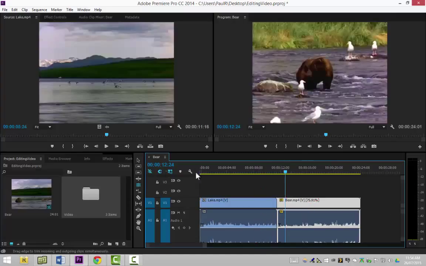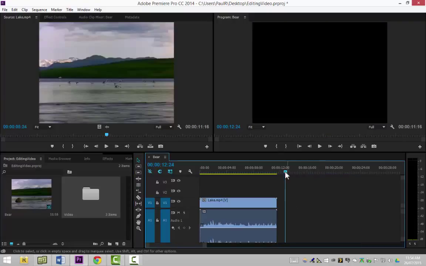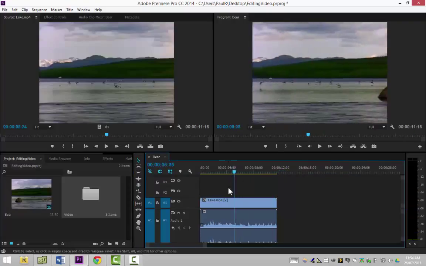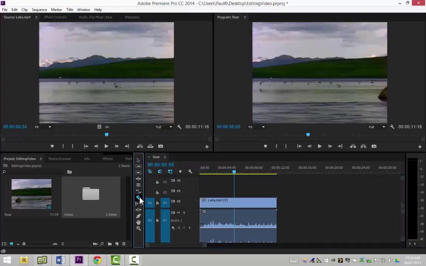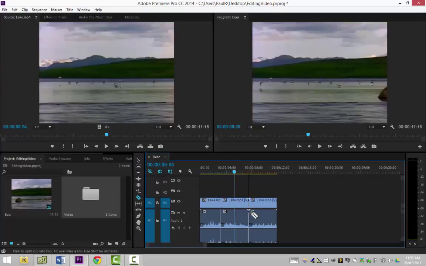Let's look at our next tool, and I'm actually just going to have one clip on our timeline. It's just easier to work with to demonstrate this tool. So we've just got the leg clip on our timeline now. I'm going to use the razor tool with the shortcut of C. So what's a razor tool do? Well, it just splits up our clips. So I'm going to just place it there. That's one cut and a second cut. So it's just split up our clip. So now I've got 3 clips from the original source footage there.